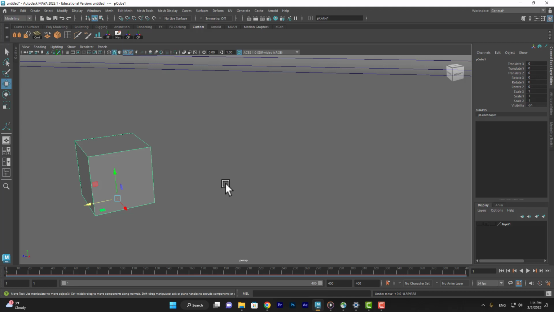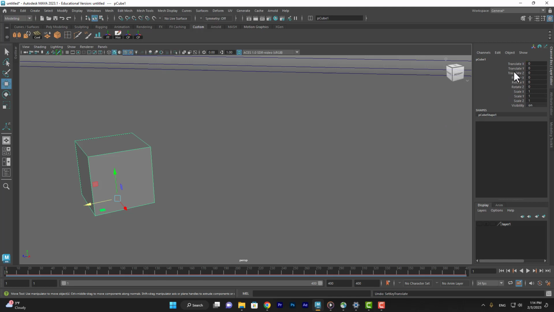So if you click and hold Shift and then hit W, notice how it's going to animate only the translation. So this is pretty fantastic, especially if you want to have very specific animation, because what happens when you click S is it's going to record a lot of keys that you don't actually need. So I'm going to do the same for rotation. I'm going to click and hold Shift and then E. So right now, let's say I'm just focusing on translate and rotation.